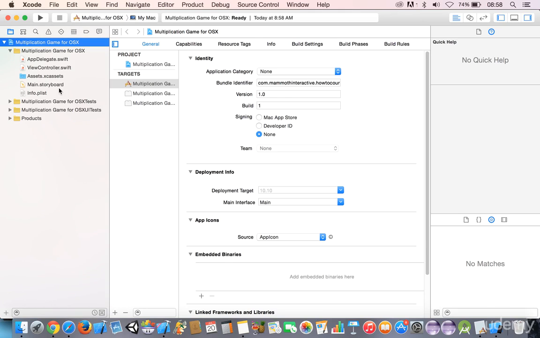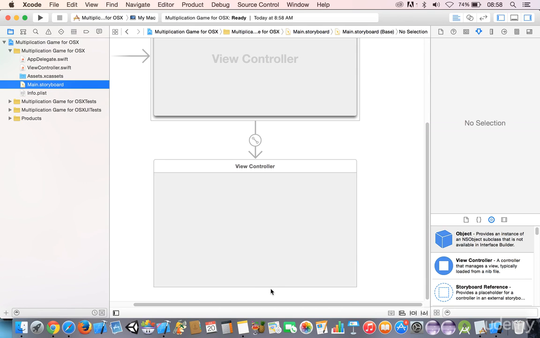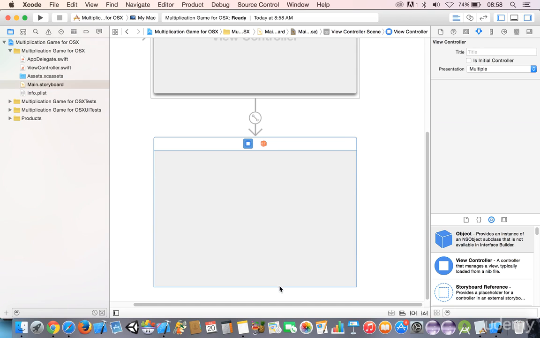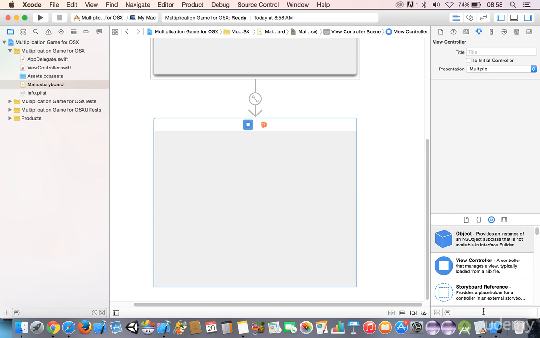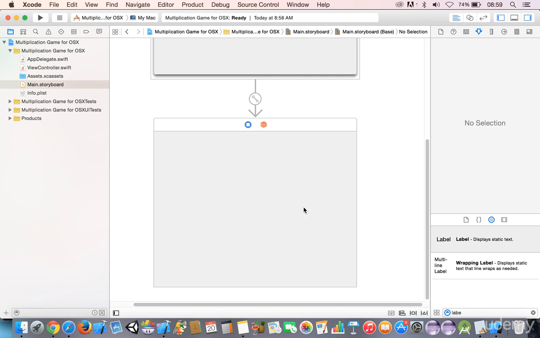Welcome back. All right, let's go ahead and design this app here. What I'm going to do is hop into this and move this down a bit. First things first, I'm going to add in a label. Okay, and if you just click enter, it will actually add in this label to the screen here.